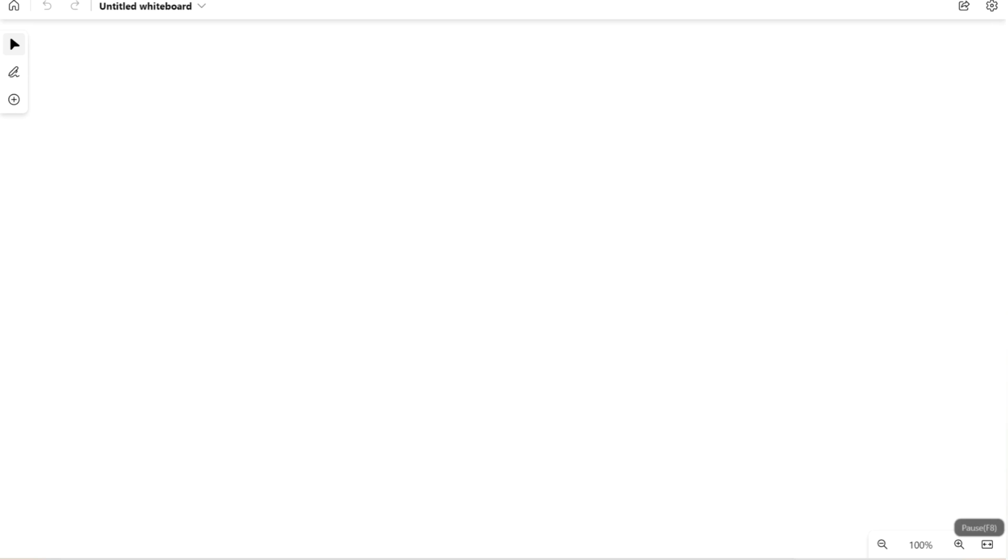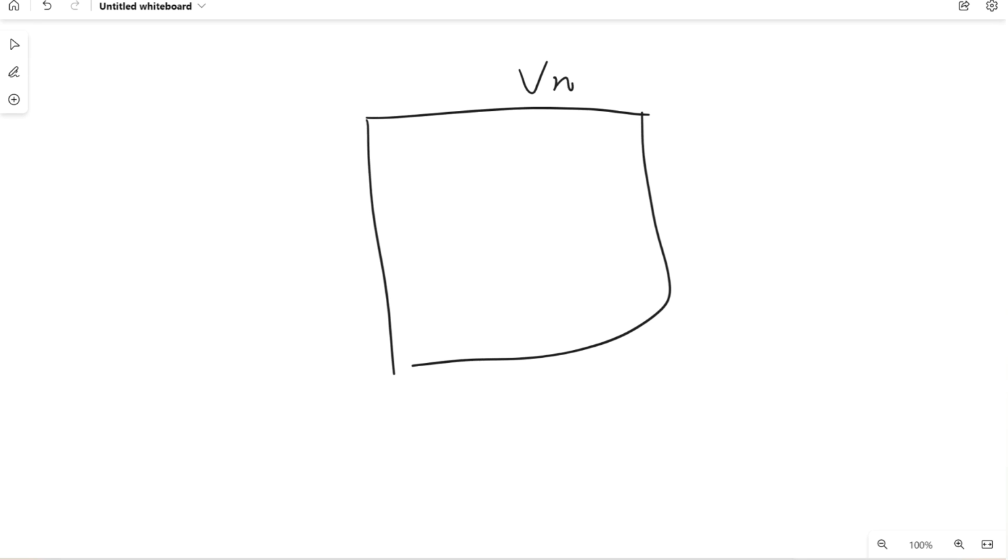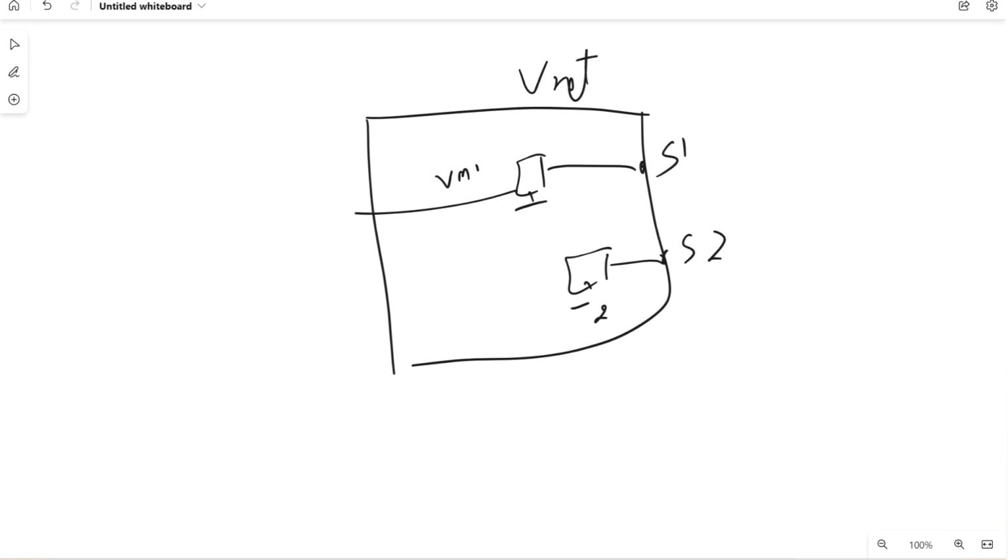In an Azure environment, let's say you have a VNet and you have a subnet, let's say subnet 1 and subnet 2, and under these subnets you have created VMs. This is VM1 and here it is VM2. The IP address of this is 10.196.1.7, and the IP address of this is 10.196.2.5.